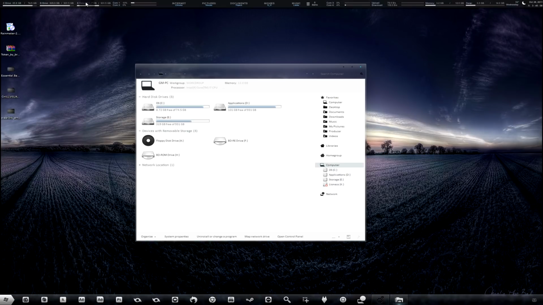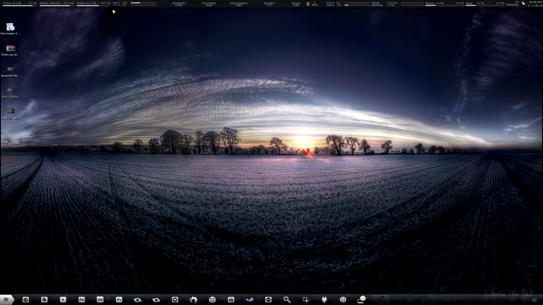Along with that, I'm using Rainmeter up here, which is linking me to things. I can click on this and it'll open my C drive. I can click on this and it'll open my Chrome, pictures, documents, movies, music, trash can, some core information, upload and download, memory, and the memory swap. It's Wednesday today. It's obviously nighttime, and it's October the 26th. So it basically tells me all that in a nutshell up top.